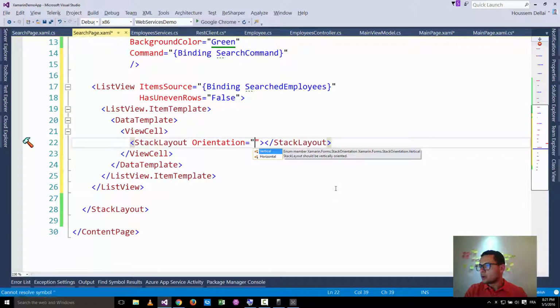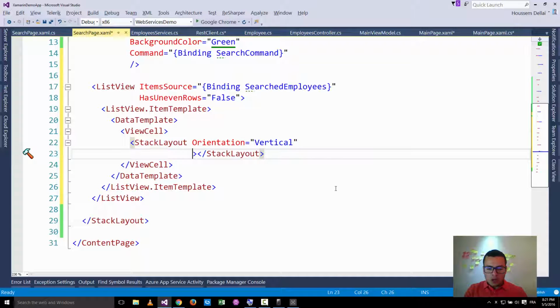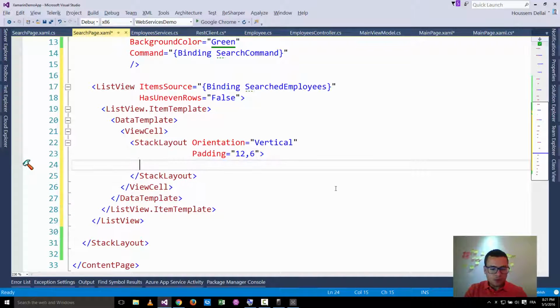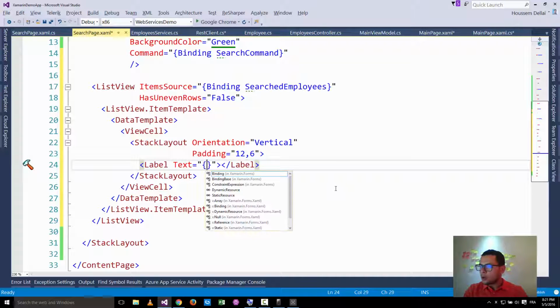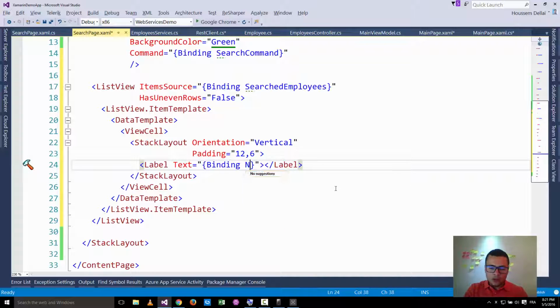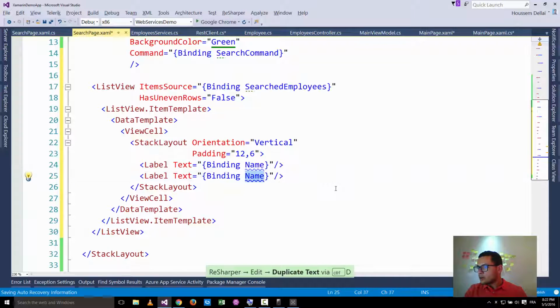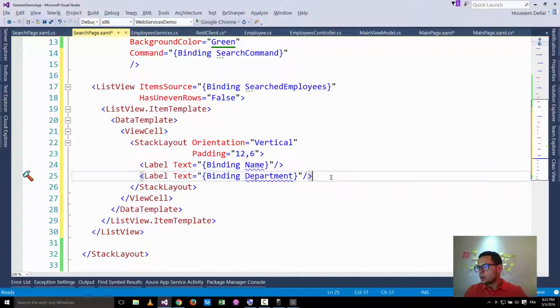The stack layout will have an orientation vertical and also padding, let's say 12 and 6. Inside the stack layout, I'll add a label which will show me the name of the employee. So I'll bind to the name of the employee, and I'll add another label to bind to the department of the employee.